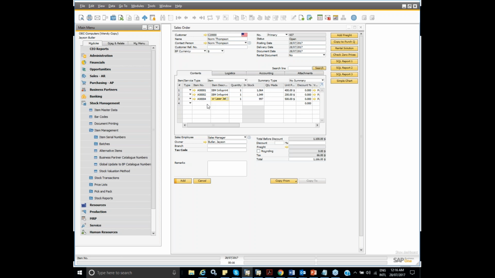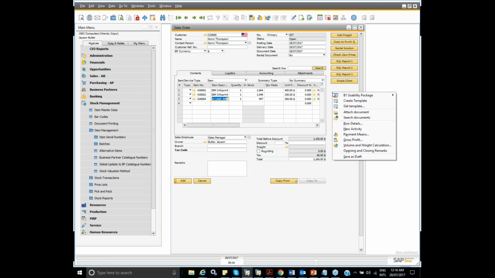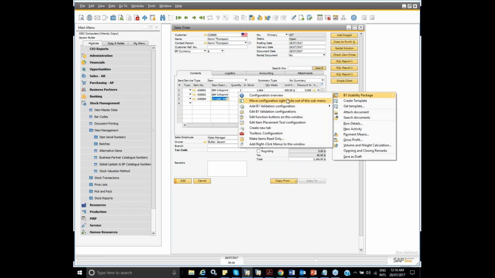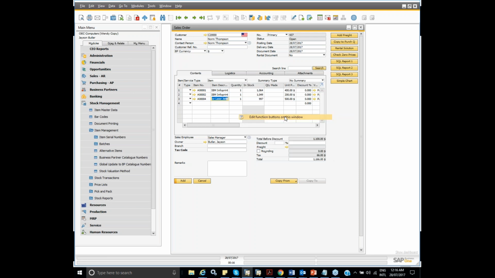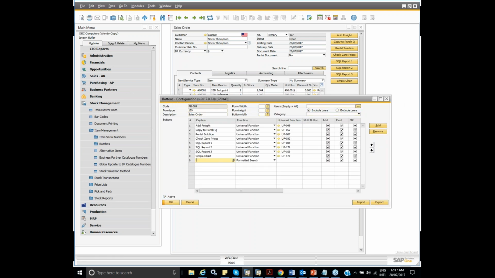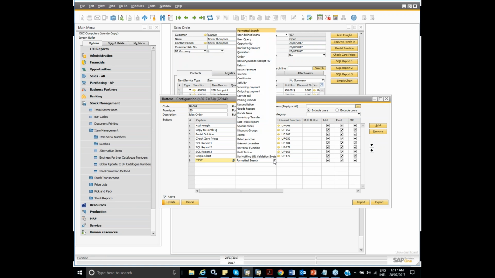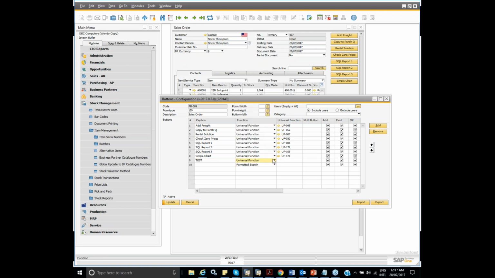So we're doing it a bit back to front, which is easier. What I'll do is right-click and add a button to test. This is a technique we always use. So I'm going to right-click and do edit function button. In here, I'm just going to add one called test, and I'm changing this to universal function.